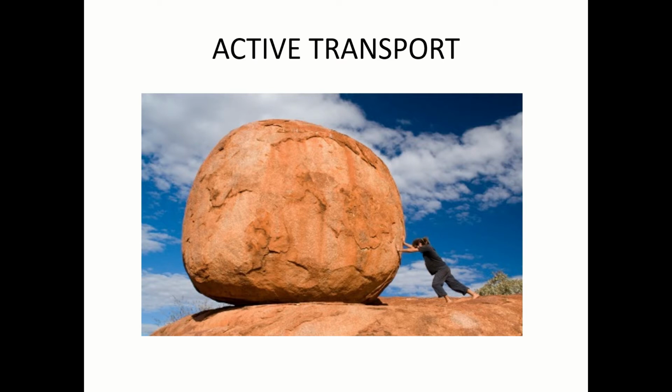Ibig lang sabihin nun, kapag sinabi natin na passive transport, the substances are being delivered towards the cell or to the outside of the cell without the use of energy, without expending ATP. Now, when we speak of active transport naman, this is the type of movement of molecules across a cell membrane from a region of lower concentration to a region of higher concentration.